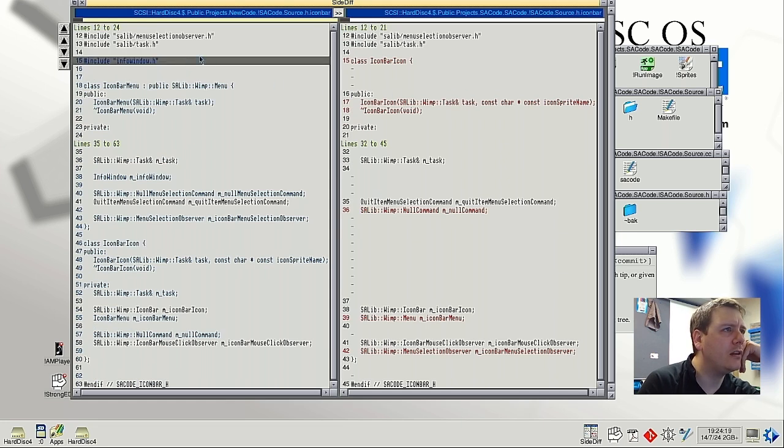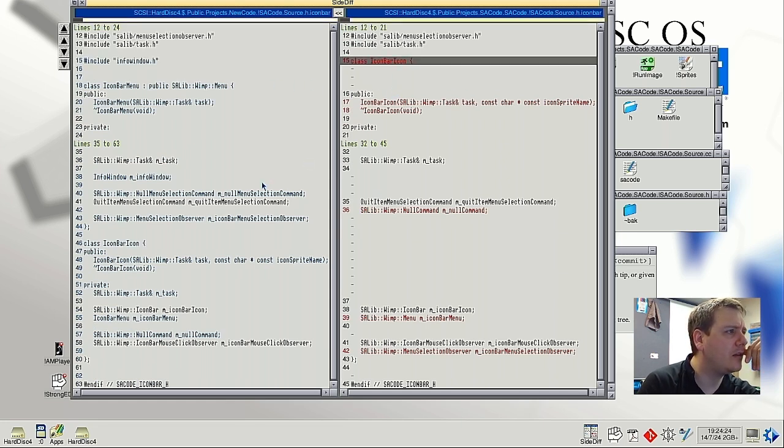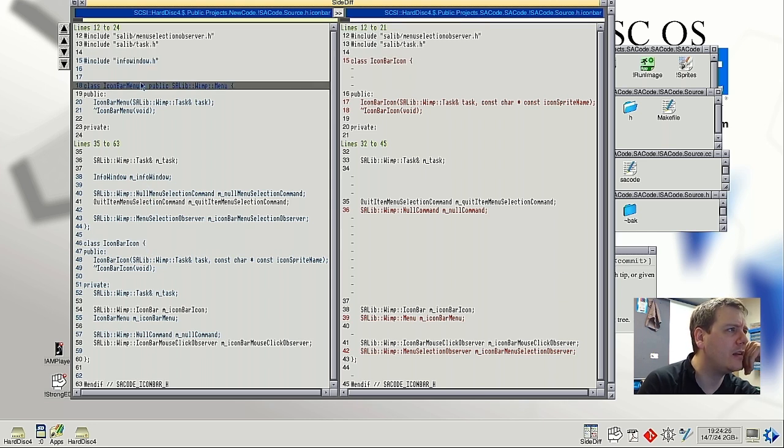So then I was including info window, class icon bar, so that class is down here now. What I've done is I've created an icon bar menu class in the header file, which probably doesn't need to be there. Could be internal to the icon bar class, because it's effectively private, isn't it?